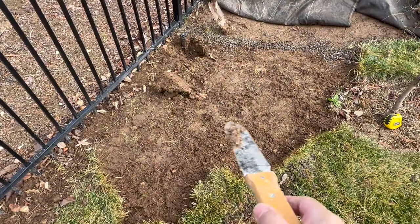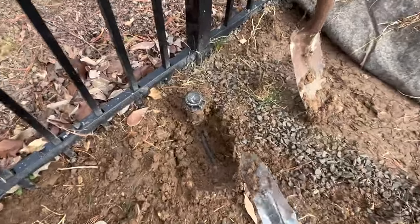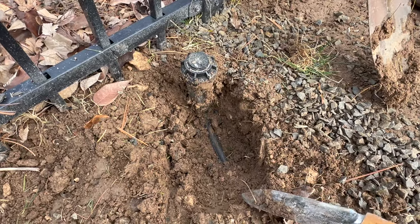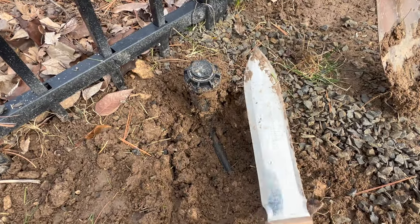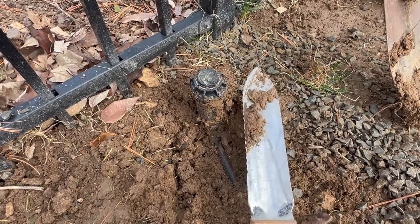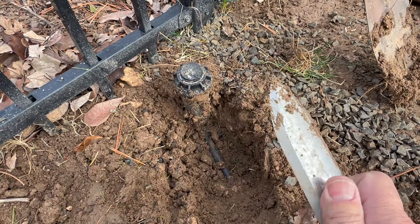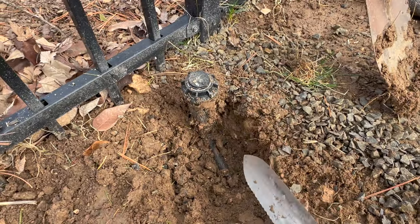Okay, so I got a little bit of the sod pulled back here. The reason why I pulled the sod back is I needed to figure out where the sprinkler line was running from. So I'm going to utilize this line — basically pull it back, abandon it over on that side and then reuse it. By the way, if you guys are into gardening, it's called a hori-hori. This is a Japanese digging knife — hori-hori loosely translated is 'dig dig.' This thing is one of the most useful tools I have. You can use it for digging, it has a serrated edge for chopping, and it's also kind of like a knife. I'll put a link to it.